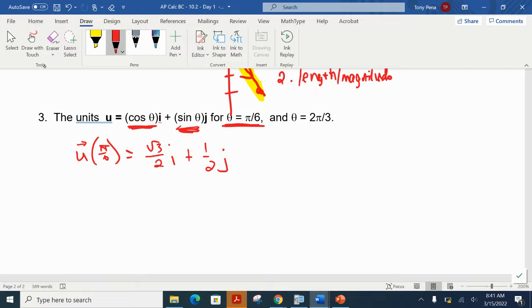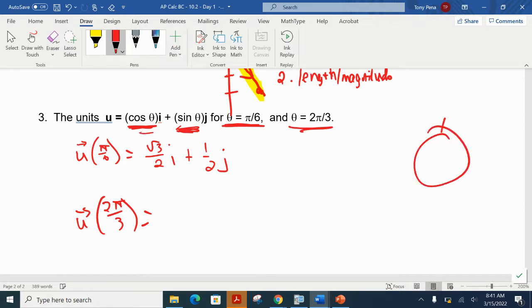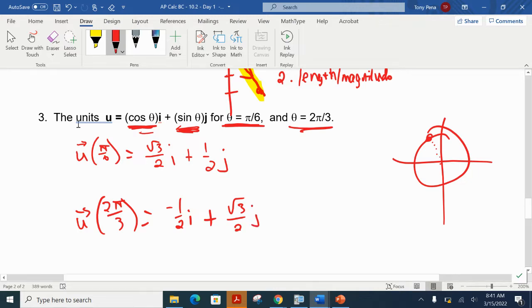All right. And the same thing. Take this 2 pi over 3, plug that in. So even I got to refresh a little bit here. All right, so 2 pi over 3 is over here. We want the x position over there. That should be a -1/2 i. And then the y coordinate up here should be the positive, and then the y coordinate at our pi over 3 angles is √3/2.